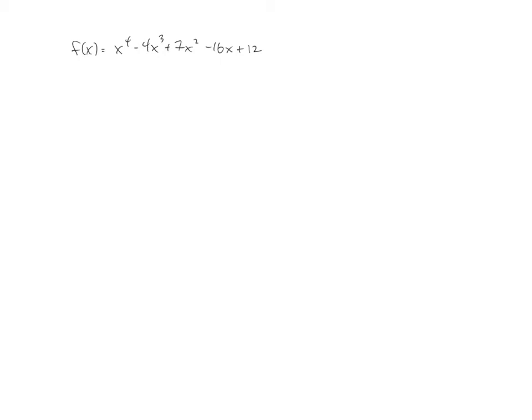The first step would be the same. We would take it and we'd set it equal to zero. The second step would be the same in that we're trying to solve for x. We would first try the easiest methods of factoring first. It doesn't appear that this factors directly, so we would need to consider synthetic division, in which case we would need our list of possible rational zeros.